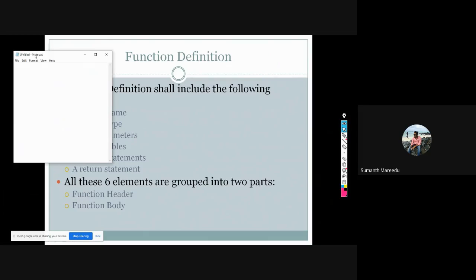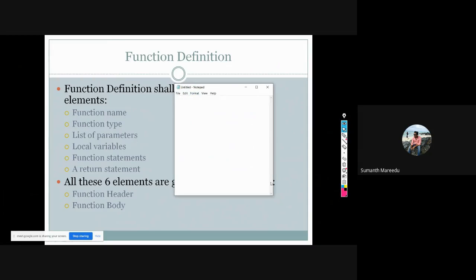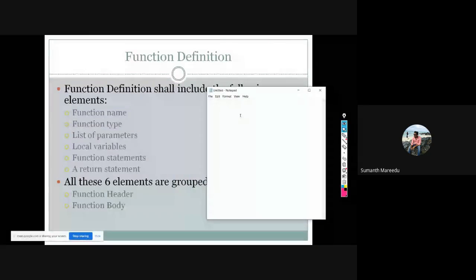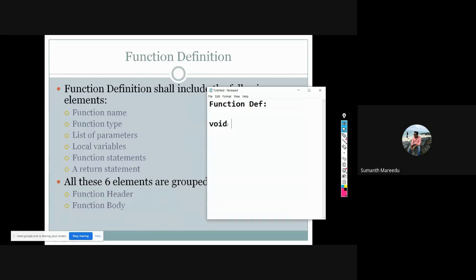When a user is writing any user defined function, the very first part the user should write is the function definition. It looks like this.